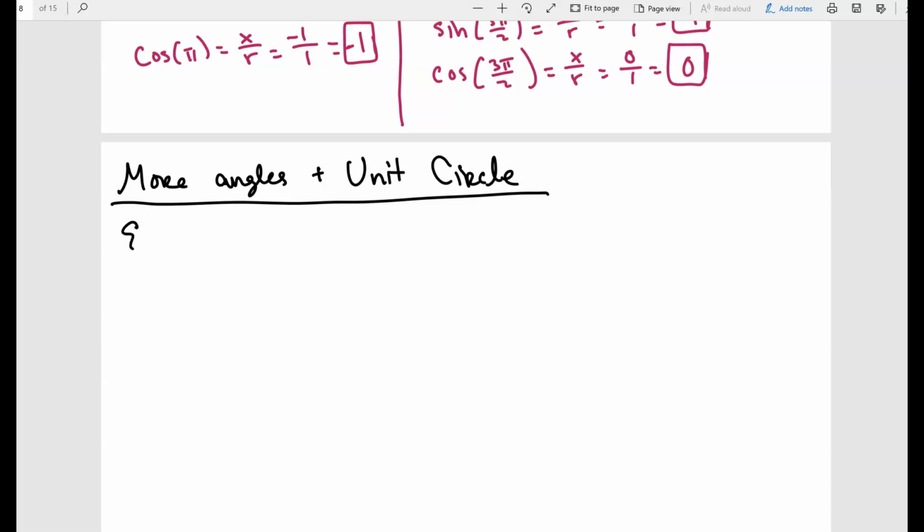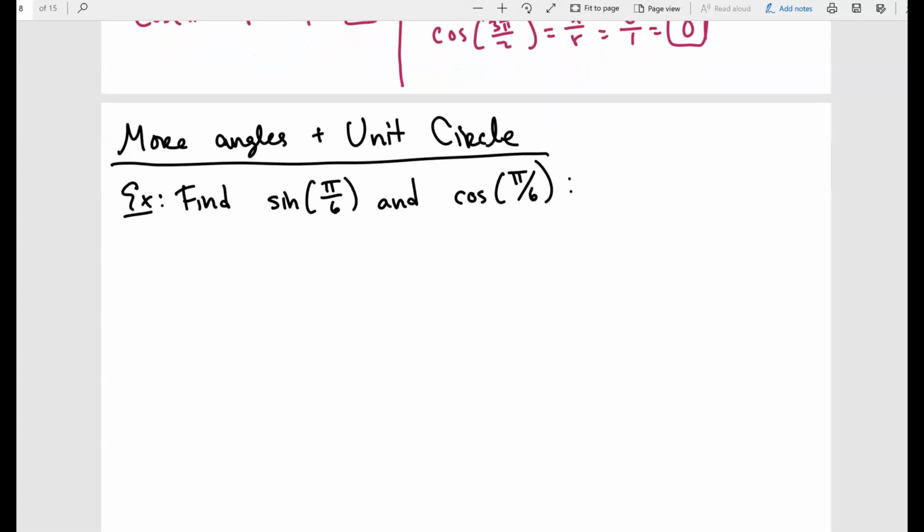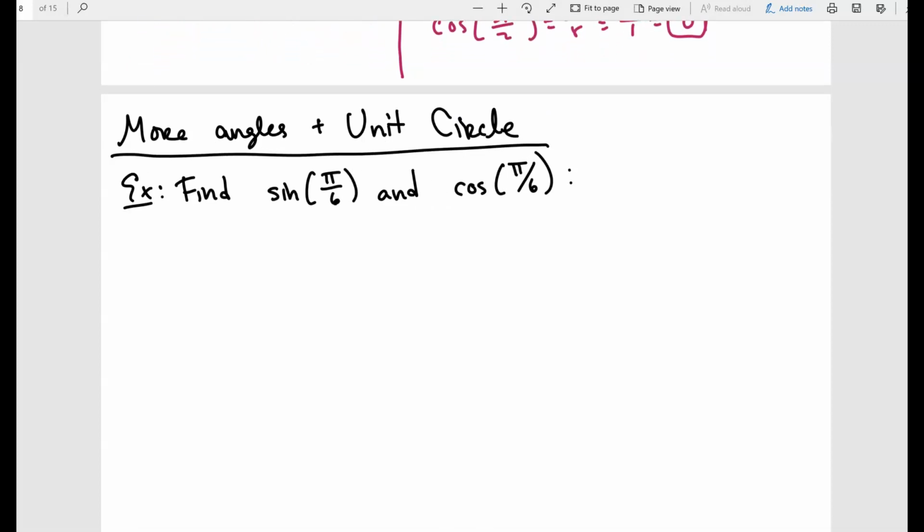So let's say I want to find the sine of pi over 6 and the cosine of pi over 6. Okay, so let's say we wanted to figure out something that looked like that. Now, of course, you could use your calculator and it will give you an answer, but I want you to be able to do it like this so that you can try to think of a strategy, so that you know where exactly all of these values that the calculator is giving you are coming from. So, one thing to know is what exactly is pi over 6.